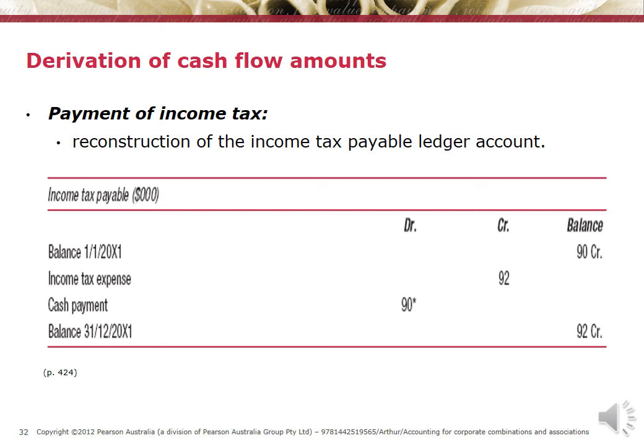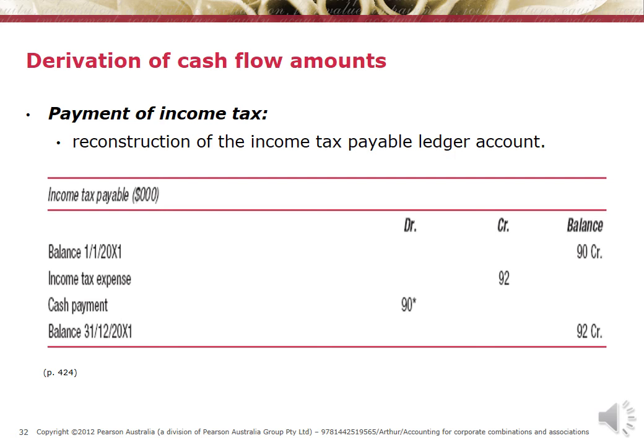So if its normal balance increased during the period for a deferred tax asset or liability, where the normal balance for an asset is a debit and the normal balance for a liability is a credit, you would do the opposite balance within your reconstruction account. For example, if deferred tax liability increased during the period, which means the liability increased, you would debit within this income tax payable account for that change.